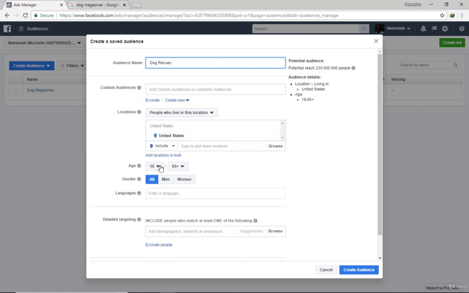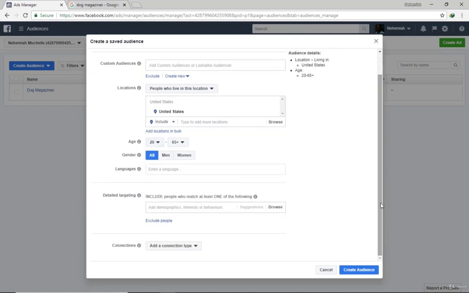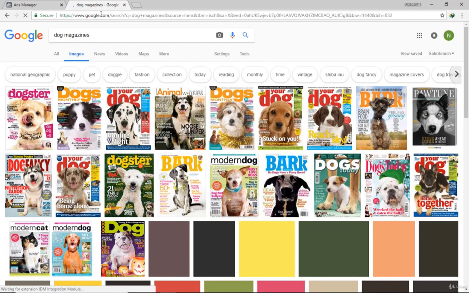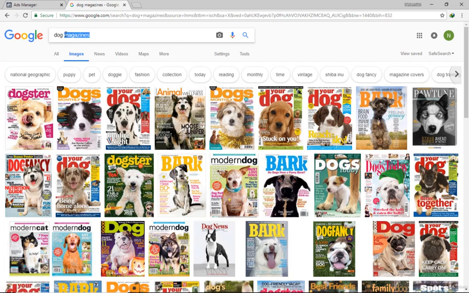We make sure that our demographics is between 20, so that you can ensure they have credit cards. And because we do not know dog rescues to target, we simply need to go back to Google so that they can give us suggestions. Remember, we just need 1 or 2 suggestions, then Facebook will do the rest.